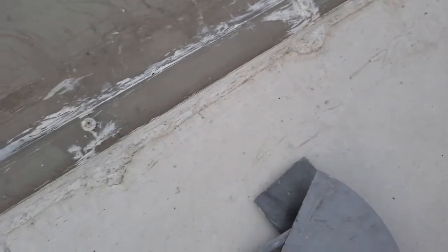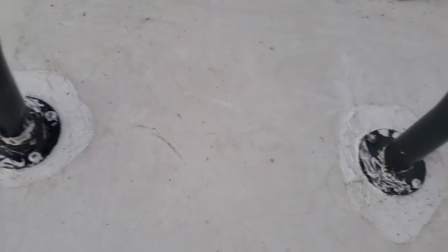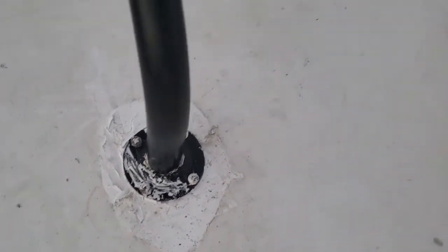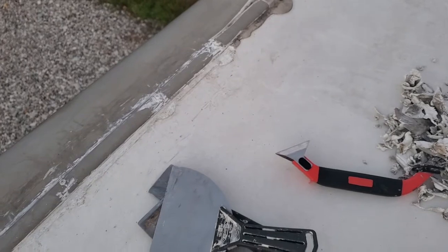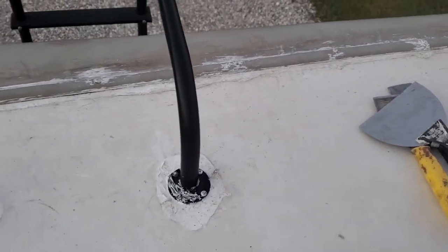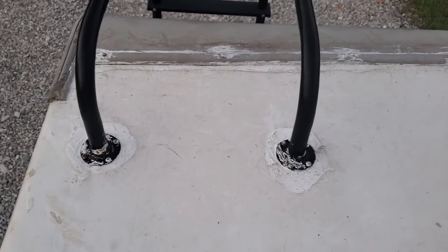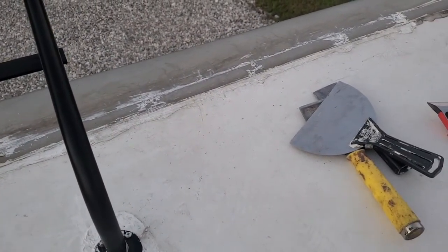Here's what it looks like after removal. I've been out here quite a while — it's been at least an hour and a half, and it's getting dark. I went over it several times, removing every bit that I could including off the ladder. Tony is going to come out here tomorrow and re-caulk. It's supposed to be nice all week, so it's getting a little too late to do it tonight. We decided to wait till tomorrow evening and finish it up.